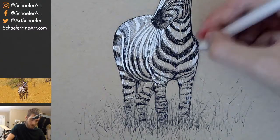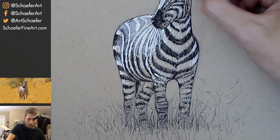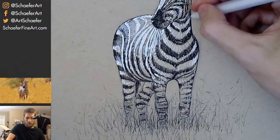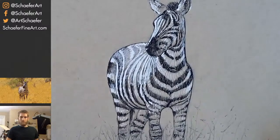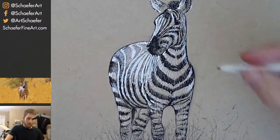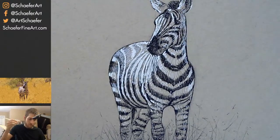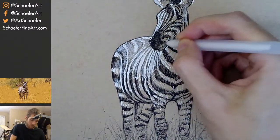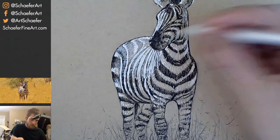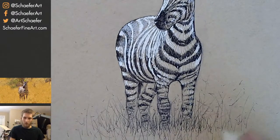More reflected light towards the edge of the animal. So, just trying to show that a little bit. Something like that. Put a little dot in its eye. There we go. What else? Not a whole lot of reflected light anywhere.